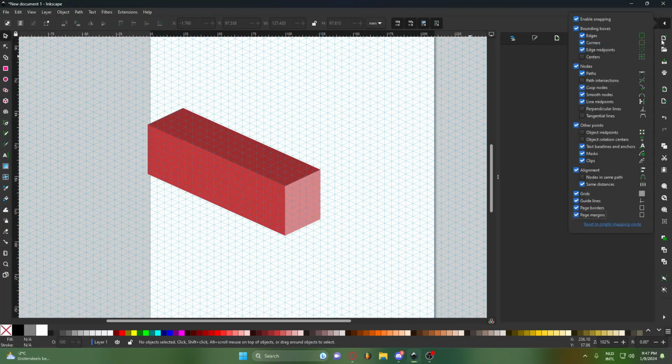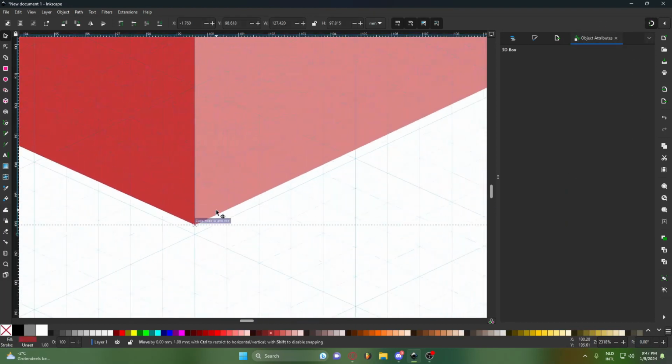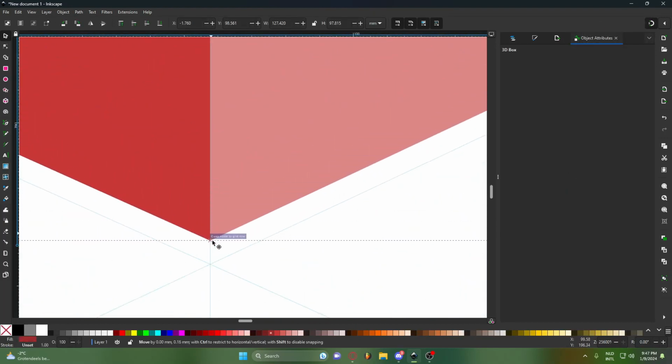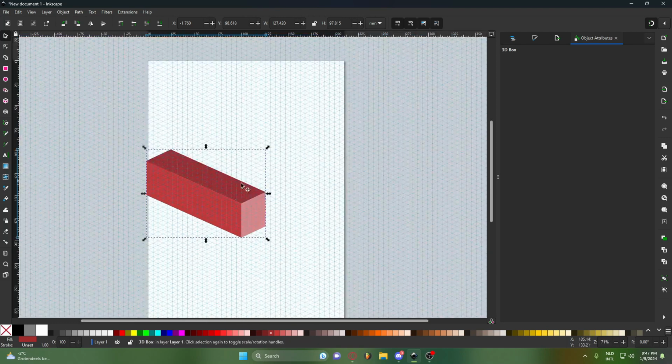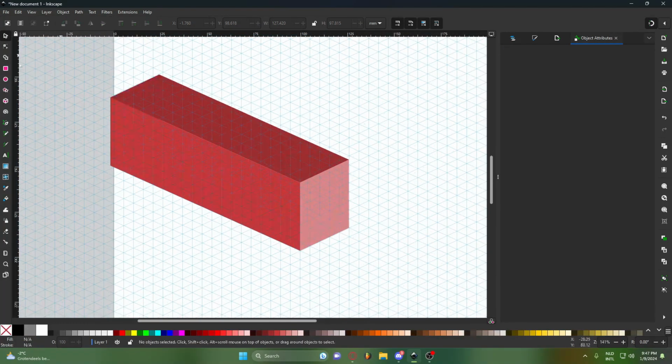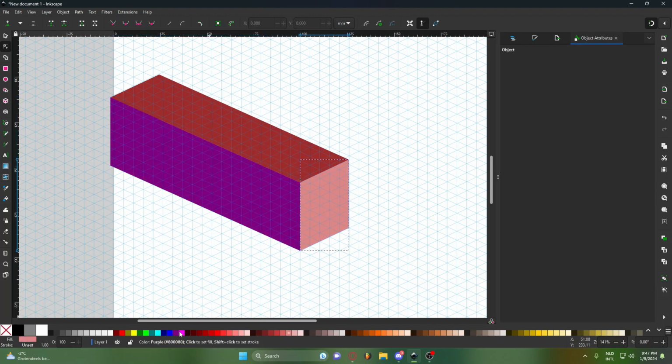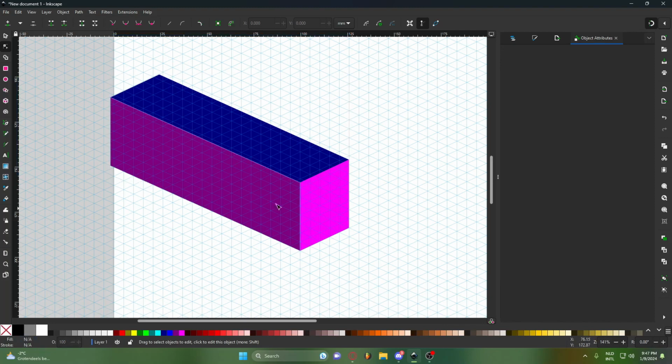But then you go up here, and you need to enable edges and corners. You also need to enable advanced mode, because if you disable this and you click on advanced mode, you can see more. You turn on edge and corner so you can easily put it onto the corner like this. You can see a little X when it appears on the corner, and then you can do this. And then over on the left in the toolbox here, you get the 3D cube. If you click on this, you can select a perfect knot and then change the color of the object here, as you can see.